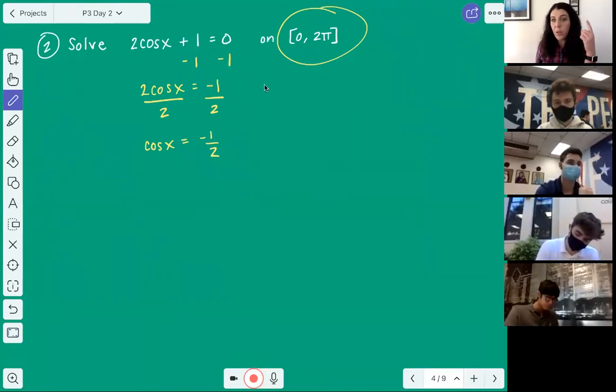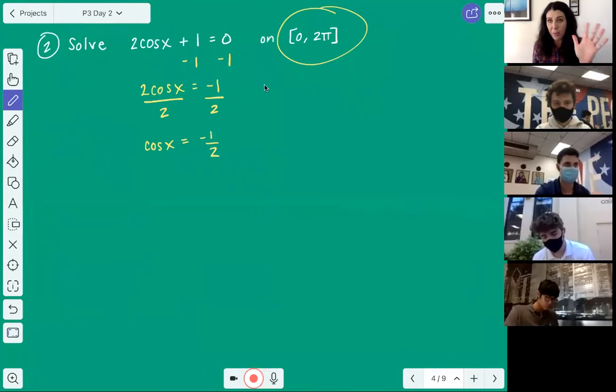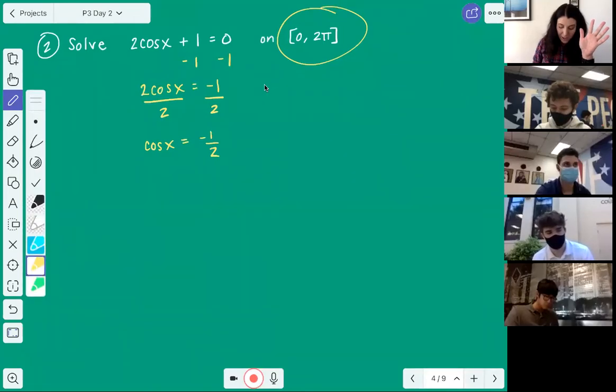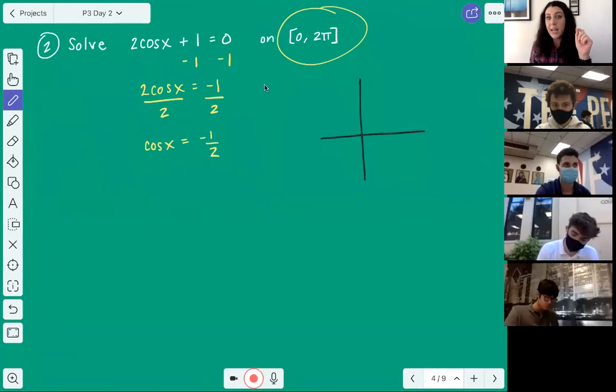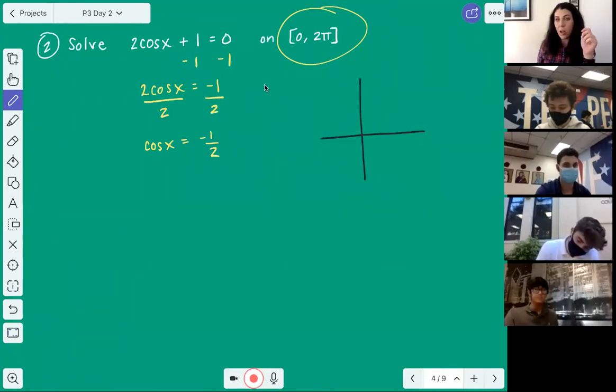So here's how your thought process should work. You should not be flipping and looking at a unit circle right now, or you're doing yourself a major disservice. You're not going to be ready for second semester or their final this semester or calculus or anything. I'm going to think about my unit circle. I'm going to think about where is cosine negative first of all. So in what quadrants, Nicholas Franz, is cosine negative?